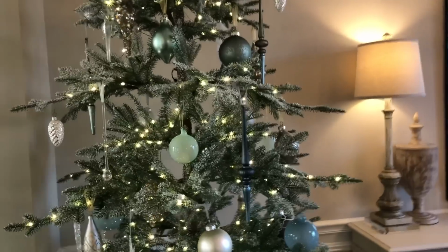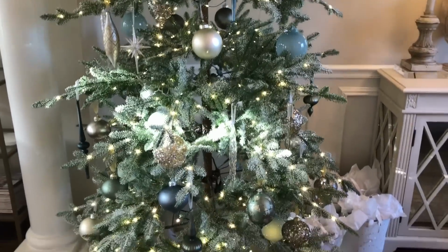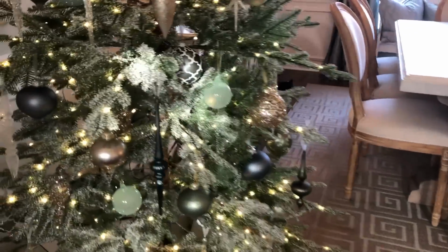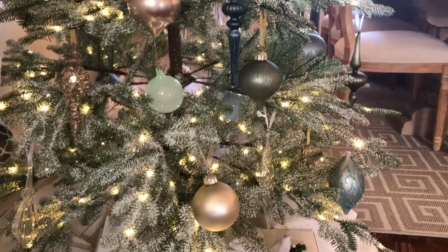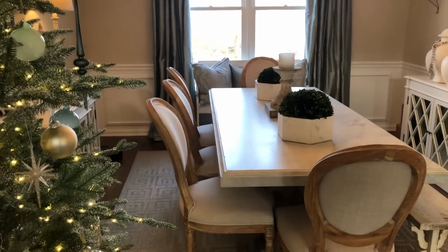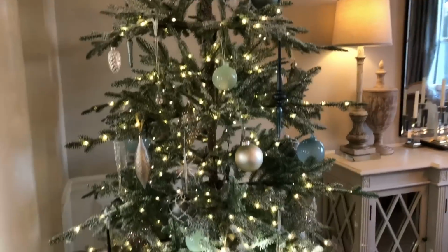We're all right. But anyway, so I put these beautiful, more bluey, greeny, what's that color? Celadon colors. It sounds like a dinosaur. Is that how you pronounce it? Celadon in here. Isn't that beautiful? I just love this color so much. It's the color of my curtains in there, the accent color, the rug, and all that. So beautiful, right? I just love this tree so much.